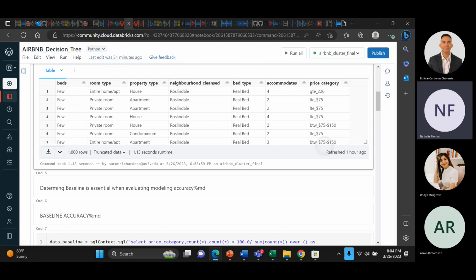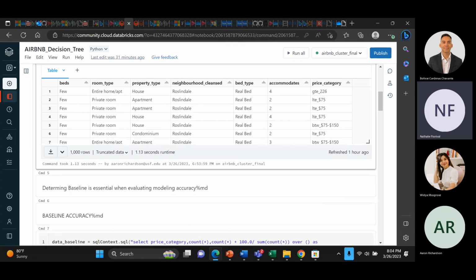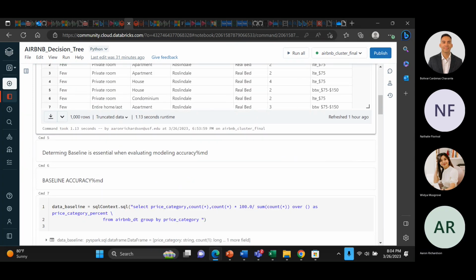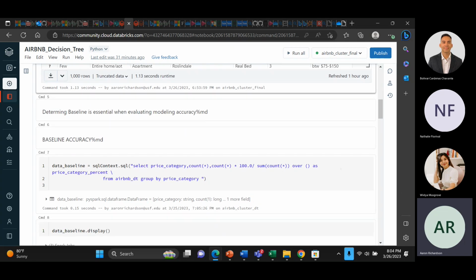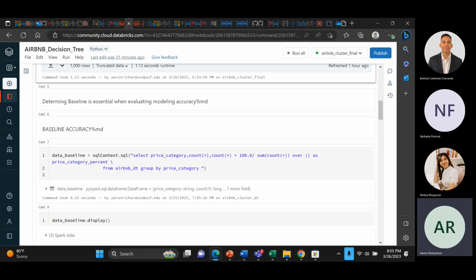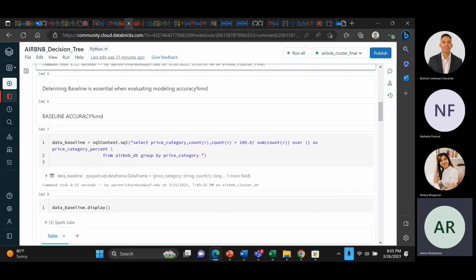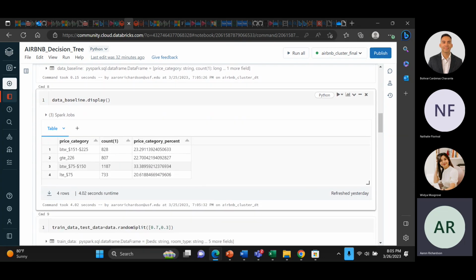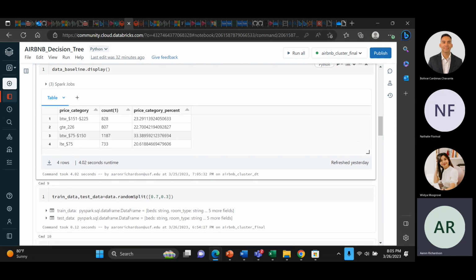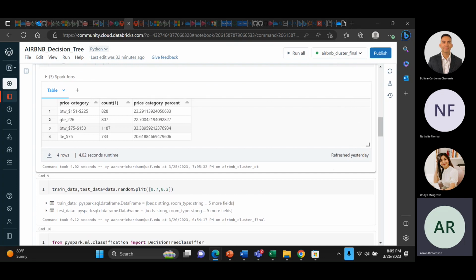Now I will turn it over to Erin, who will present the rest of the model. Thank you, Natalie. When doing a multi-classification model, which is what we're using the Airbnb price category for, it's very important to establish a baseline accuracy to determine how useful the model is, compared to if we were to guess one particular price category for all of the fields. How accurate would it be? So we've created a baseline data frame using SQL syntax, and we have selected each distinct price category, the count of listings, and the percentage of each one of those categories. That's displayed here now.